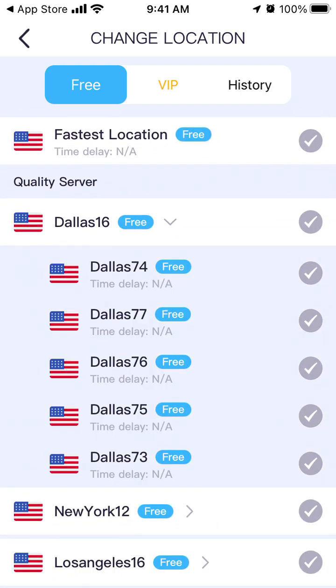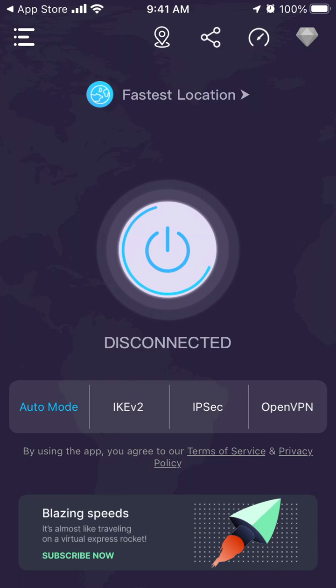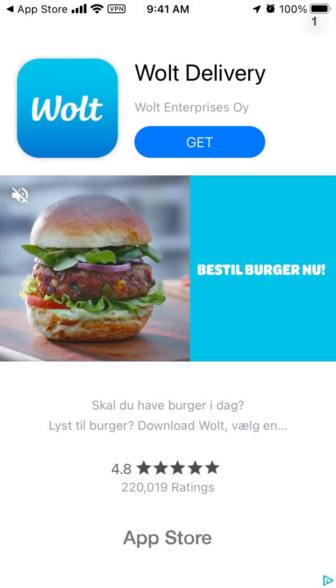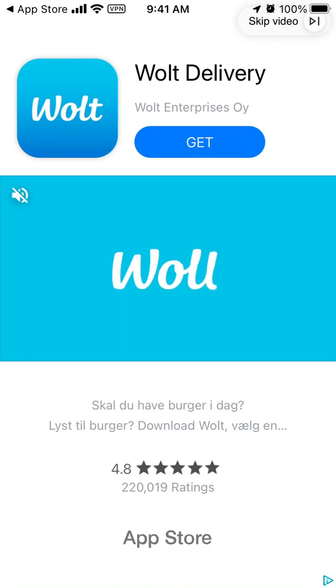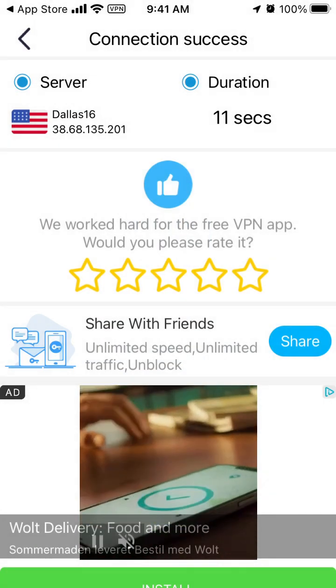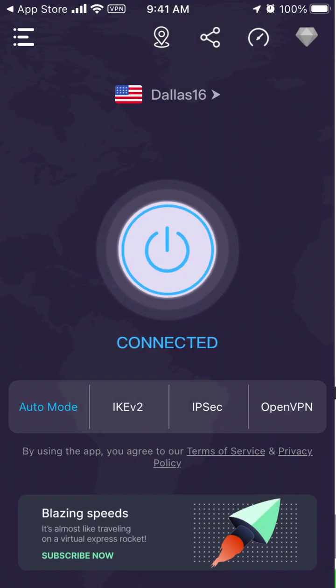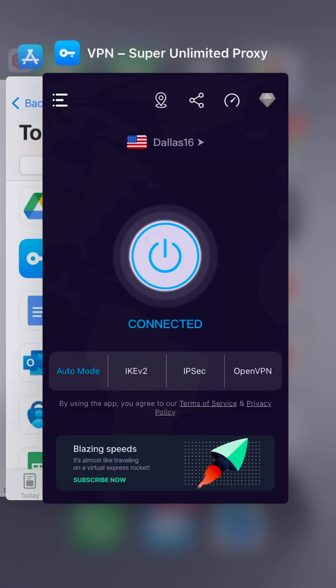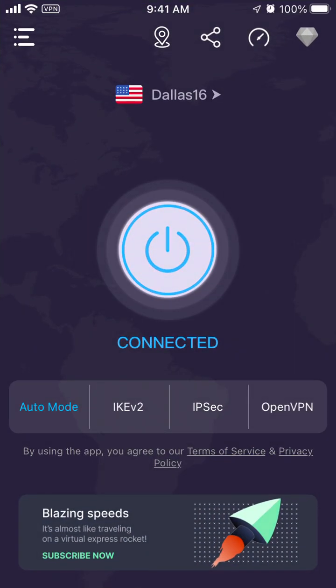You can select from different location servers — Germany, UK, Singapore, Italy, France. For example, if you want to connect to Dallas, just tap on it and you're being connected. After the initial setup and following the instructions the first time, the app installs and you'll see the VPN icon at the top. Then if you go to your browser, it will be using the VPN app.